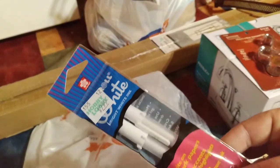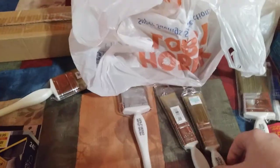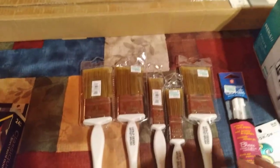Let's see, he got some white gel pens. And oh yeah, various brushes in the Bob Ross style, the wide 2-inch and 1-inch brushes. Let me see if I can get all these out here. So yeah, and this way he doesn't have to clean the brushes over and over. He can just switch to a different one and clean them all at the end of the painting session. So he got a selection of brushes.